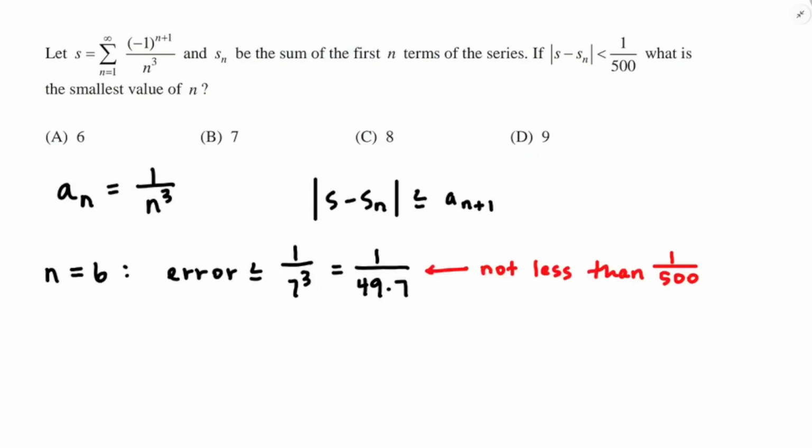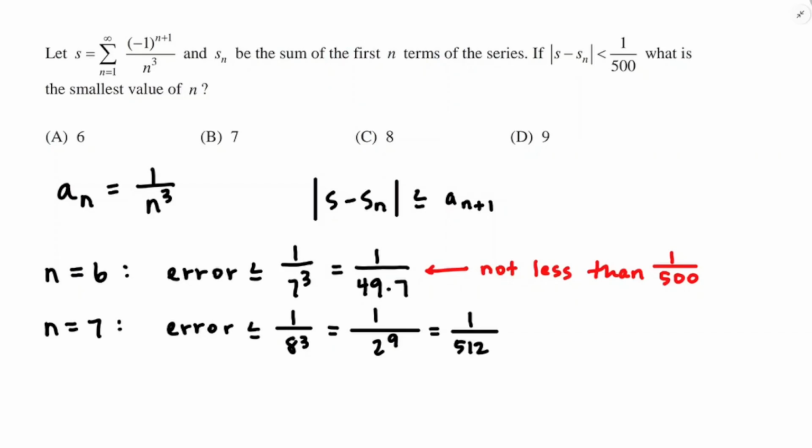So I'm just going to keep going. I'm going to try n equals 7. If I use 7 terms, the error would be the absolute value of the 8th term, so that would be the absolute value of (-1)^8 over 8 to the 3rd, that's 1 over 8 to the 3rd. And that's the same as 2 to the 9, which is a number that they sometimes ask us about in AP Calculus. And we know that's 512. And now 1 over 512, that is the type of fraction that is definitely less than 1 over 500, so I conclude that I use 7 terms so that the 8th term is my error, and that error has gone under 1 over 500.